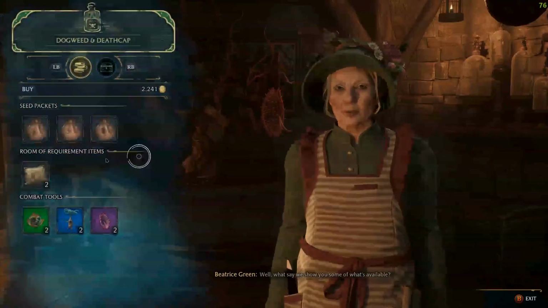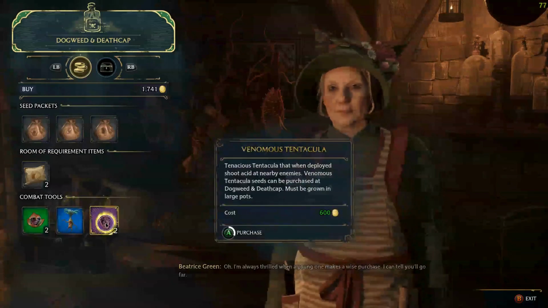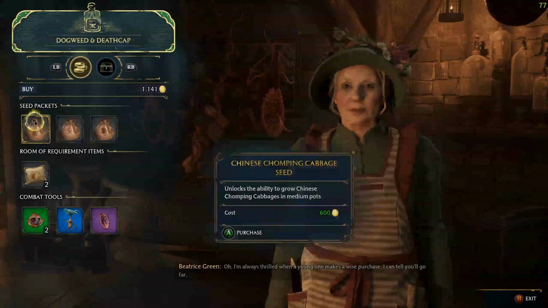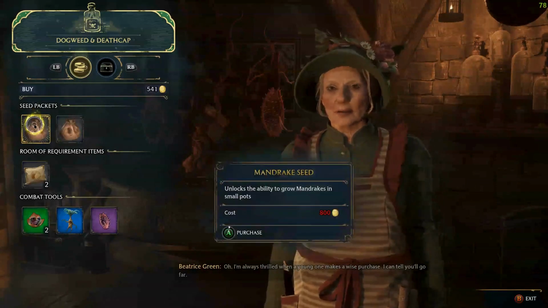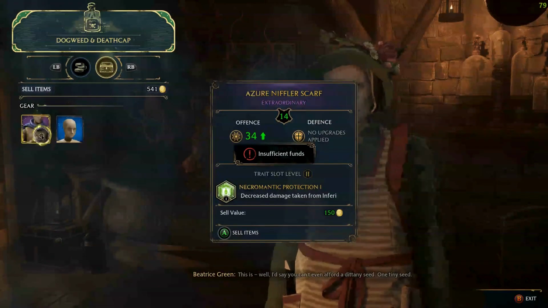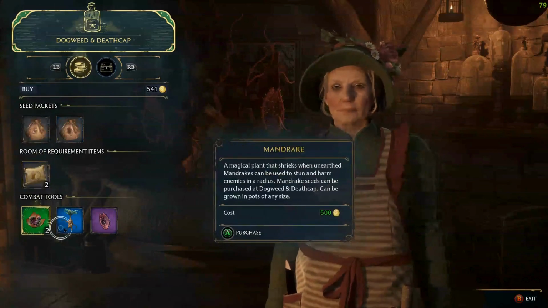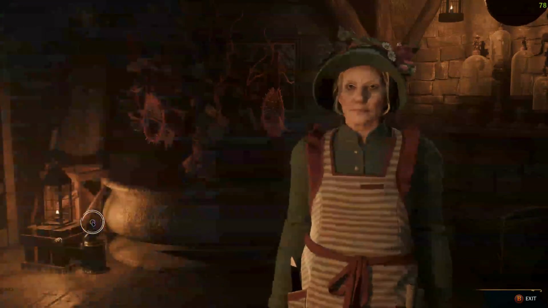Someone died here? I don't want to ask that question. Well, let's see, we'll show you some of what's available. Now, I'm supposed to be buying a mandrake. Oh, I'm always thrilled when a young one makes a wise purchase. I can tell you'll go far. Oh, man, I can't buy these. Well, I'd say you can't even afford a detony seed. One tiny seed. How dare you?